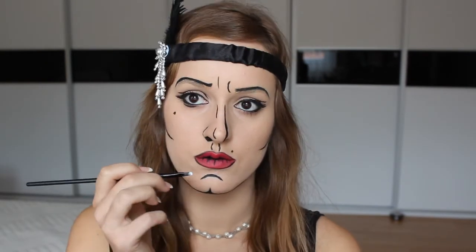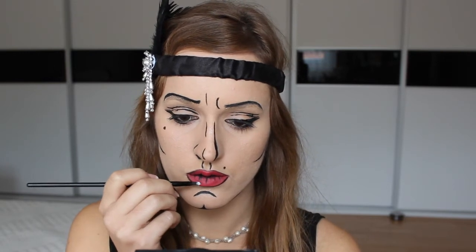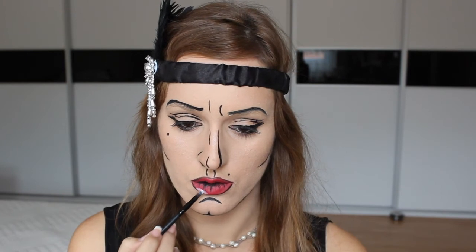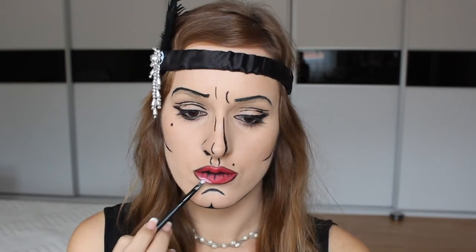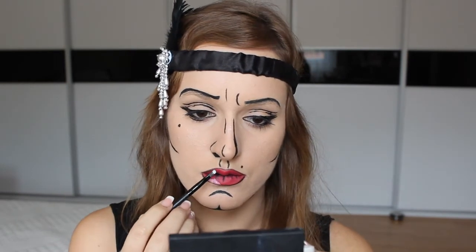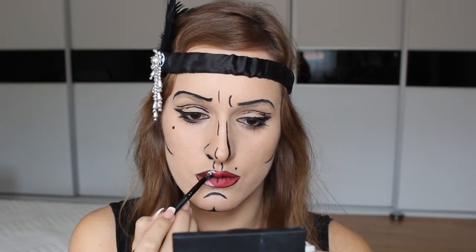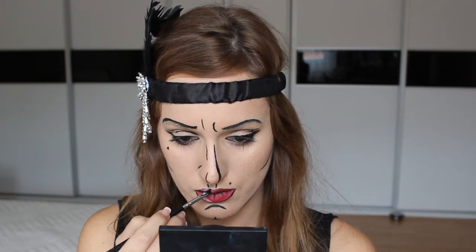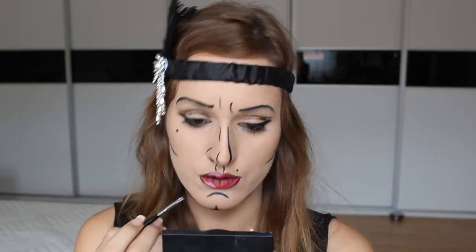And I used a white face paint to add some dimension and highlights to my lower and upper lips as well, because I think it has a cool effect. And I went back with the black liner to reshape it where I applied the white paint.